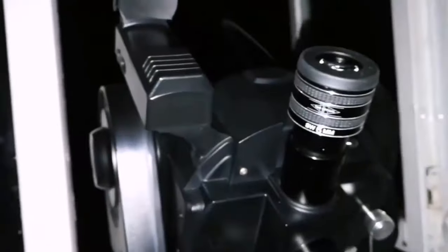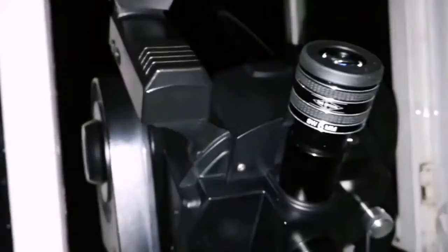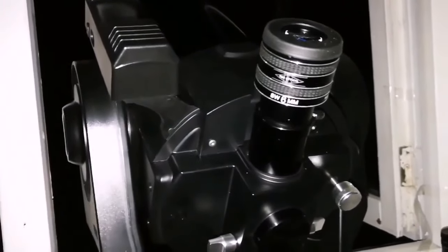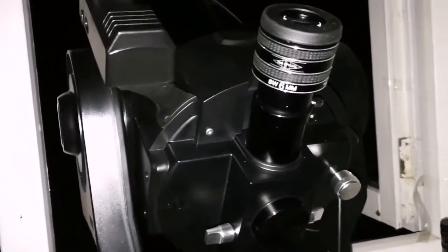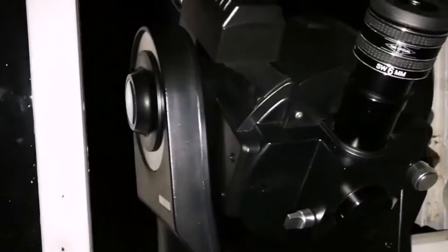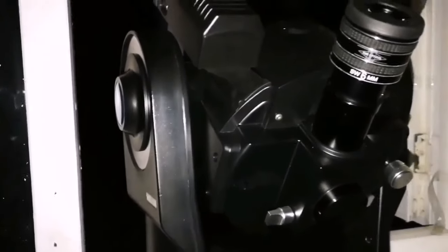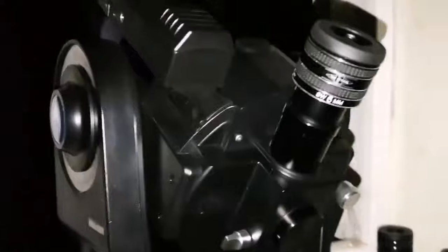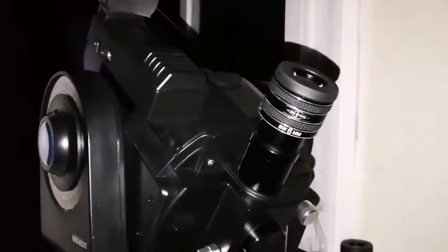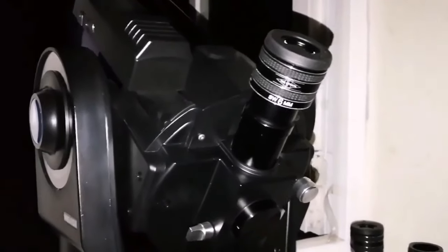Okay, I describe how it looks through the Meade ETX 90. This is Meade ETX 125. It's like an Apollo spacecraft flying over the moon. I never use this term with any telescope. The limb features look as if you're viewing from altitude, as if you're flying over it. This is that experience, Meade ETX 125.